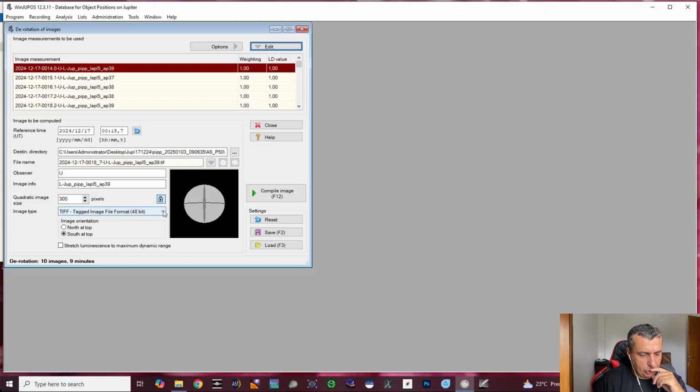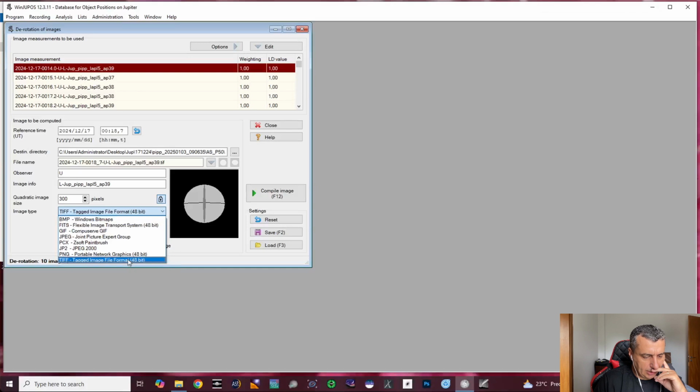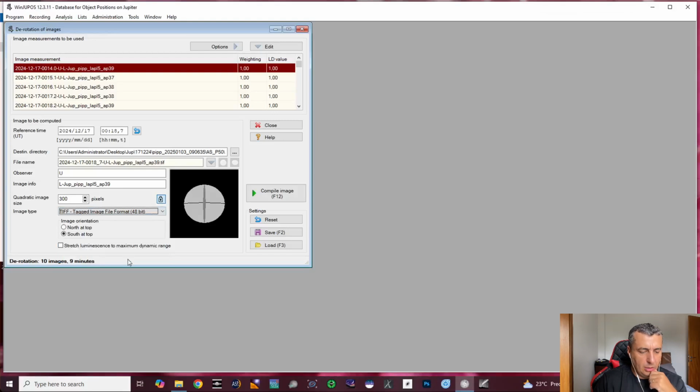I can choose the file type. In my case, let me use TIFF, but I could use a different format. Why TIFF? Because TIFF is a raw image, and in the last process I'm going to use Astrosurface.